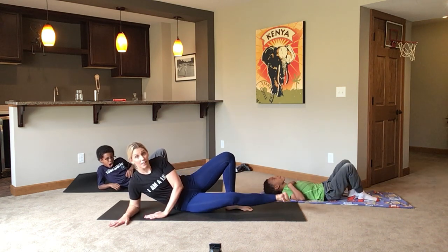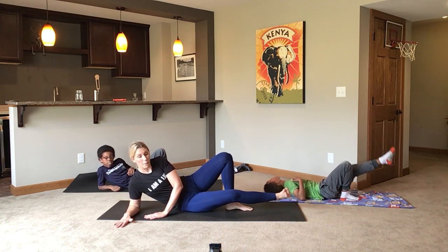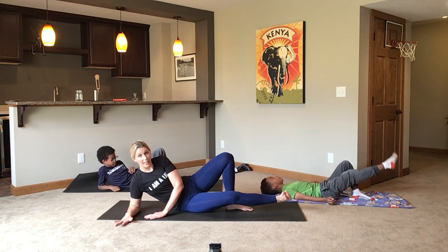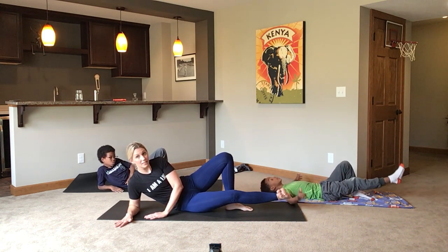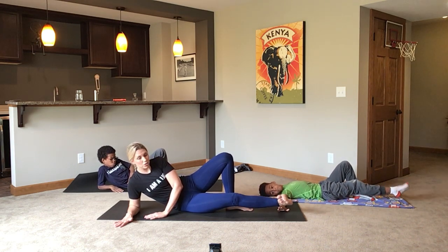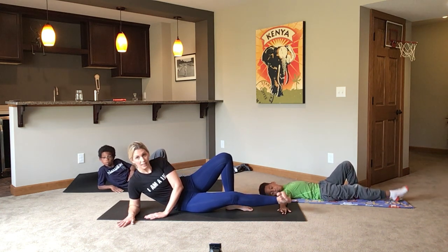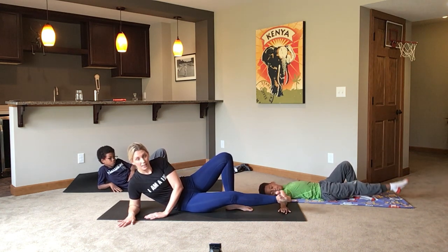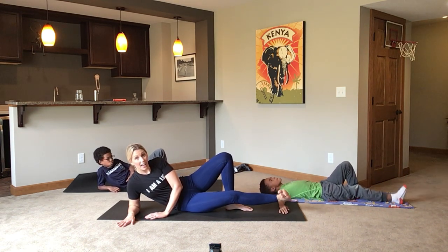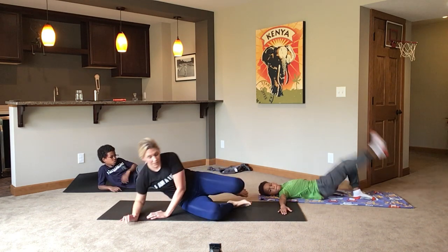Go for it. Nice. Remember to keep that foot flexed. Toes should be pointing out to you. Halfway. Good. Five, four, three, two, and one.